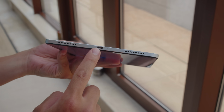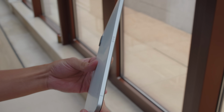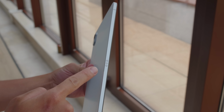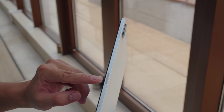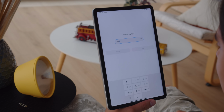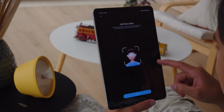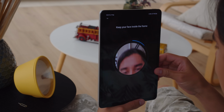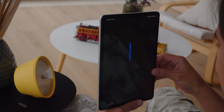On the bottom, you'll find the USB-C port. The left side of the tablet has 3 small pogo pins, where you can attach the optional magnetic keyboard case, and on the right you'll find the volume keys. The power key is on the top. Here I should mention that there's no fingerprint reader and that Face Unlock doesn't have any security beyond the front camera. Still, you might want to use it since it's more convenient than a PIN or a password.